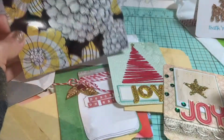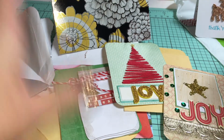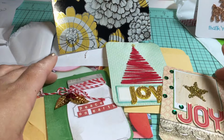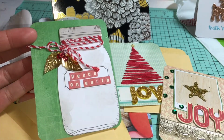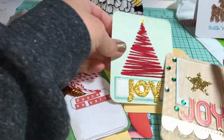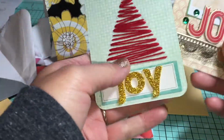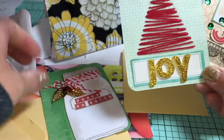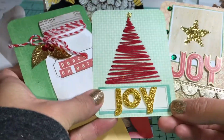Let me read. Oh my gosh, you guys. So I just read Diana's card, and this is the first time that she's entered a challenge. So I am so amazed. I'm blown away by this. And this is the first time she's ever made cards like these before, which is so amazing to me because look at this. She is like a pro, dude. She rocks.